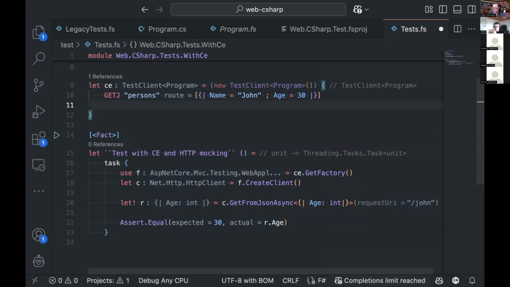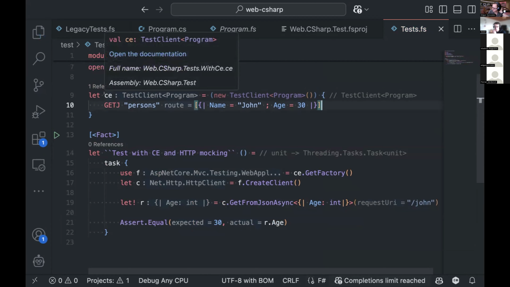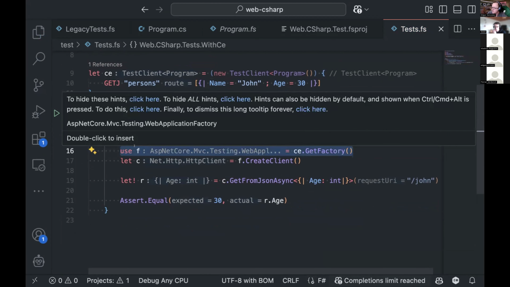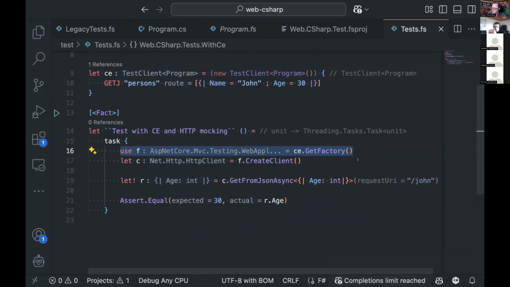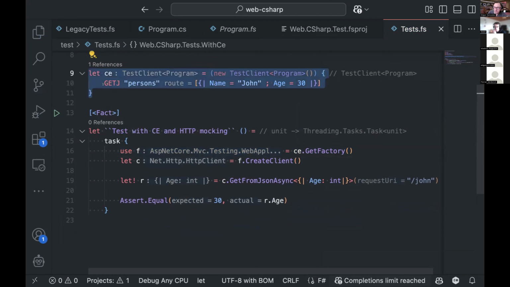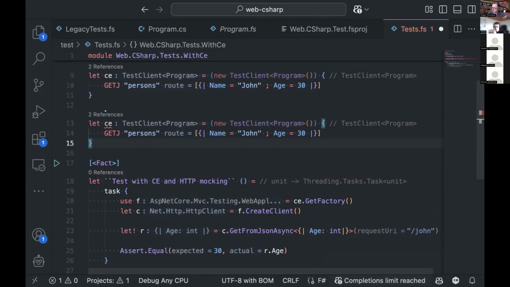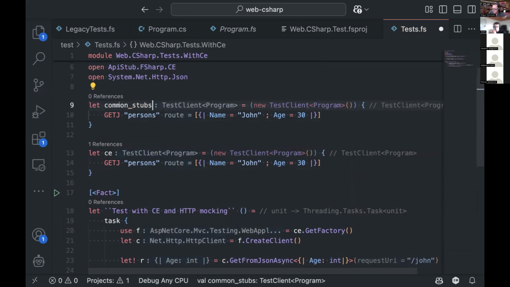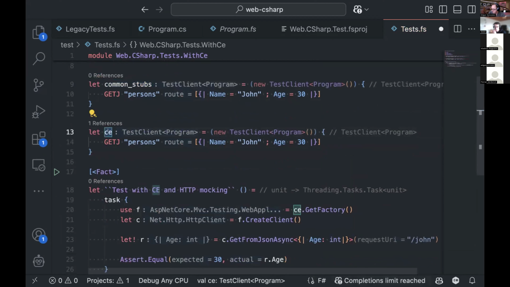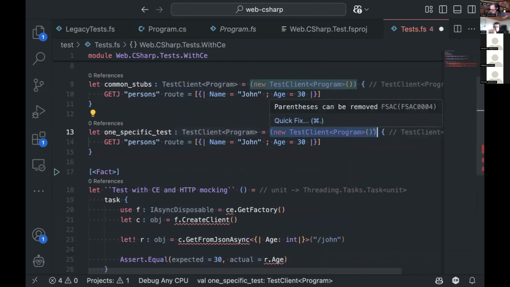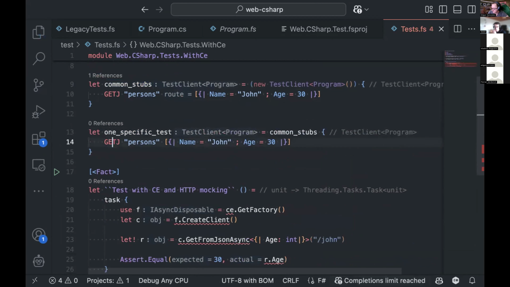And using this pattern is also nice because once I get a factory, like this is where I'm getting my, let's say, web application factory, I can still have different stubs defined for different tests. So for example, let's say this was a common stubs, and then I could have another one specific to a test which could start from common stubs and then add more.